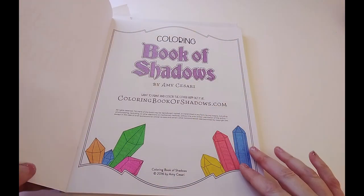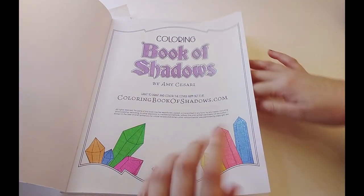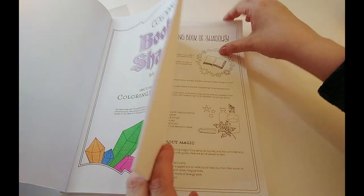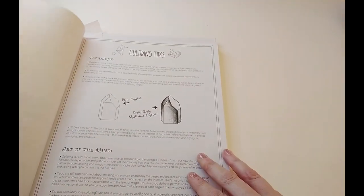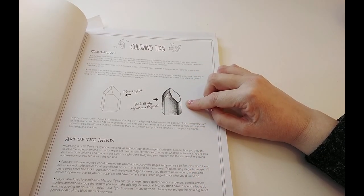Here you can see one of my very, very first colourings of crystals. Back in 2016, something like that. But that's my very first. I've come on since then, but I did make a bit of a discovery just flipping through this book right at the beginning. I saw this page here and I looked at how the shading was on this crystal here. Very simple.